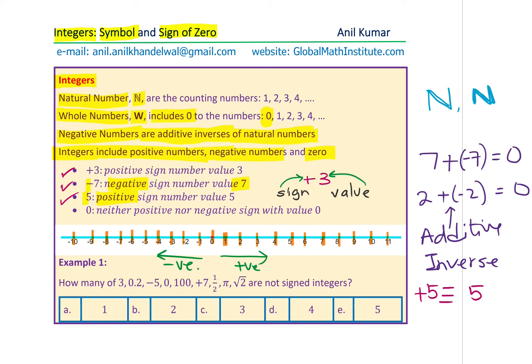You could write positive 5, which is exactly the same as just 5. You need not write the positive sign for a positive number — it is taken as default. When we talk about 0, remember 0 is neither positive nor negative. On a number line, 0 does not have any sign; the natural numbers 1, 2, 3, 4 are on the right and their additive inverses minus 1, minus 2, minus 3 are on the left.